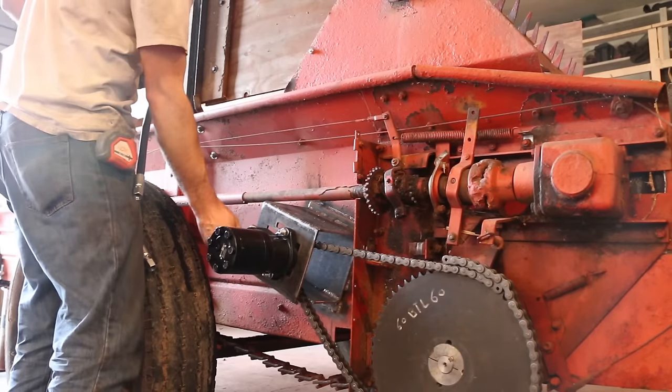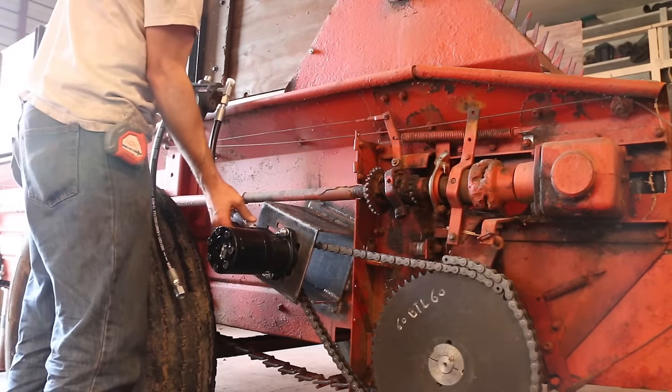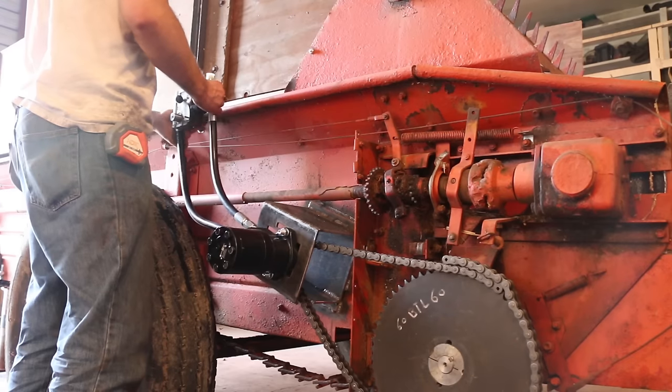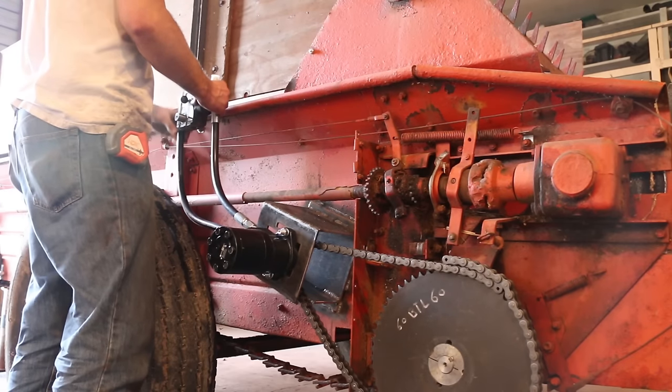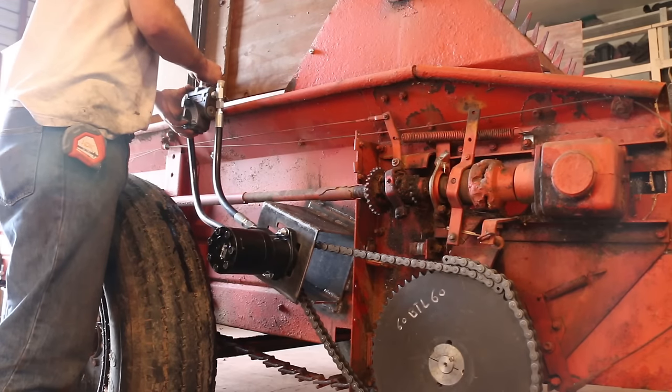Next, I moved on to mounting the flow control. A flow control reroutes a variable amount of the oil from the tractor immediately back to the tractor, bypassing the motor, and thus slowing down how fast the motor spins.